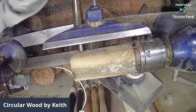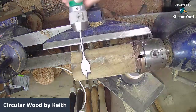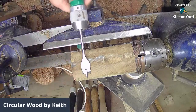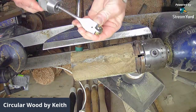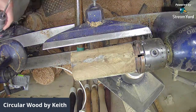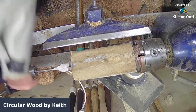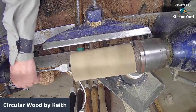Well, if you all come in for this punishment, get rid of the centre. I have a purpose-made drill. It's a speed bit. I've ground the sides off so that it's tapered, because candle cups are tapered. So that gives you a clue as to what I'm doing. Oh, you give it away. I know. To hell with the expense. Right, turn the speed down. Although it's a high speed, let it centre.